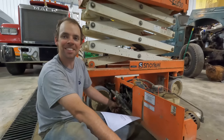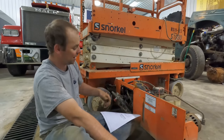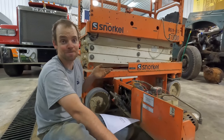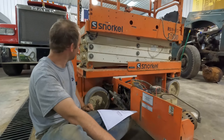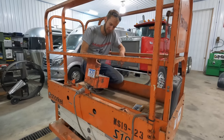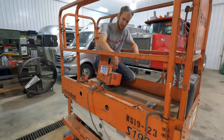Yeah, I guess that is the finger pincher saver because it always stops at that height. Let off the switch and wait for a couple seconds and then hit it back down and it comes down. So I think it means keep your hands out of the scissor. We think we got power to something, but it doesn't make anything move. Let's keep on checking.